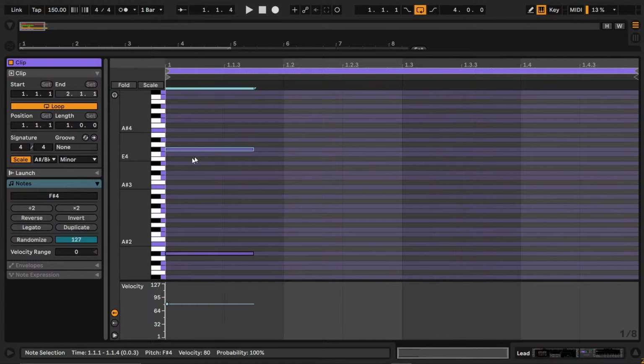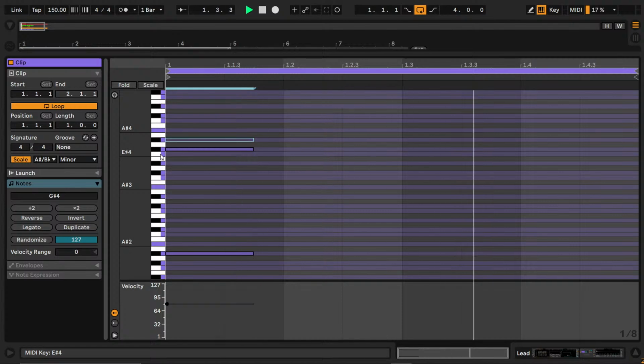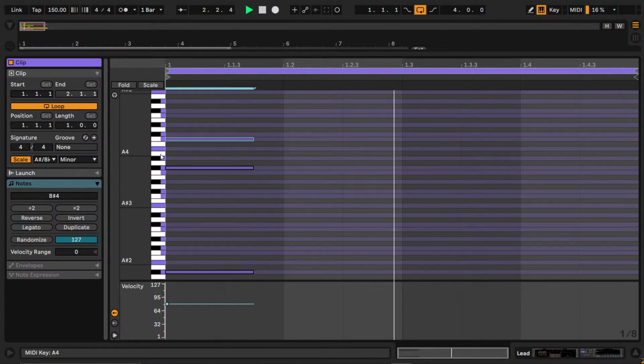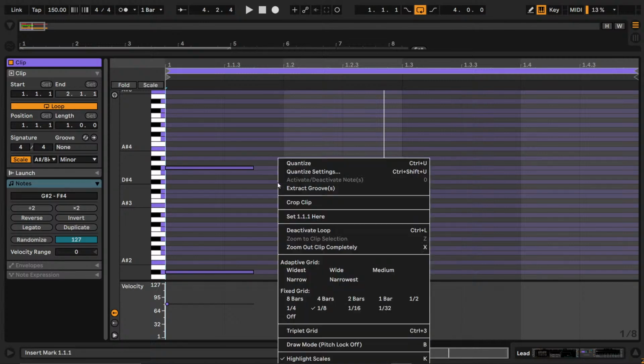Alright, the first note of the chord will be here. Let's try adding one more note. And I don't think that's necessary.